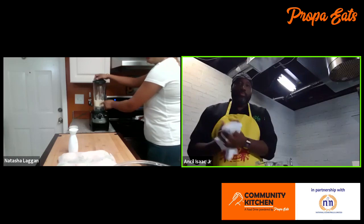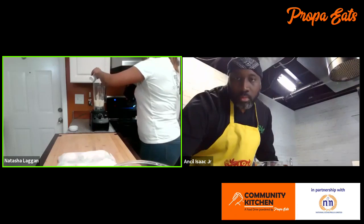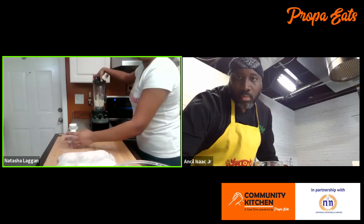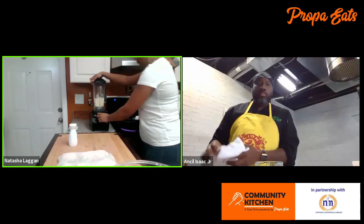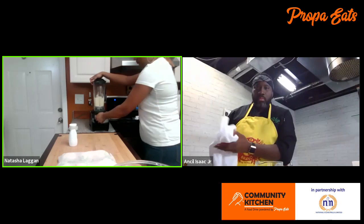If you look at the consistency of it and it's too thick, you could go in with a little more milk, but you don't want to add all of the milk at once because if it gets very thin, you'll have to go in with more mayo to balance that out. So just blend into a smooth consistency.